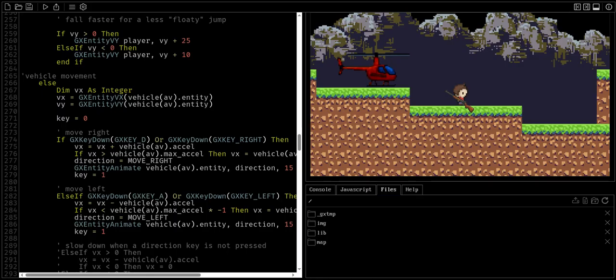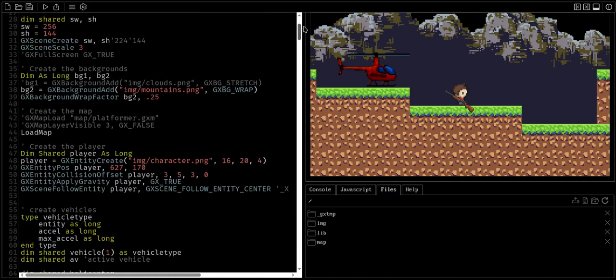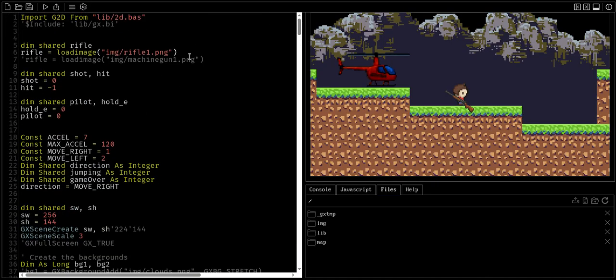Okay, so I took the time to clean up some things, remove any comments or old sections, fixed up a few tiny bugs here and there. And so let's take a quick overview of what we have and how everything works as is.